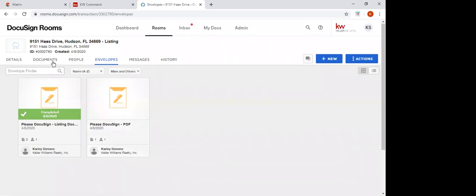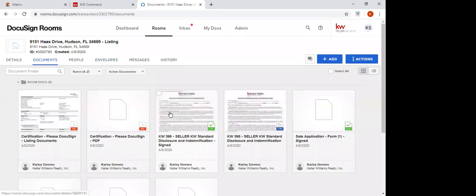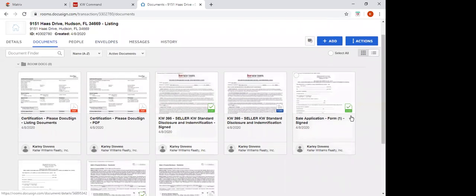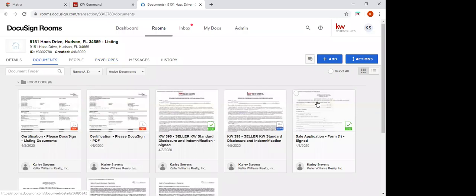Okay, well, it's not showing completed, but over here it'll show signed. So sale application form, and it has the signed check mark. DocuSign's being a little weird today, but it's okay.